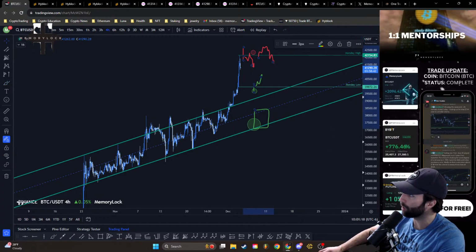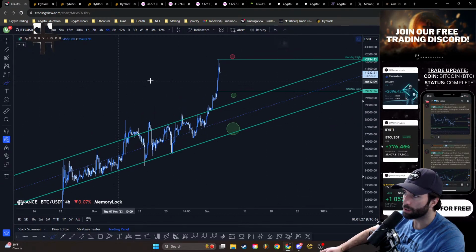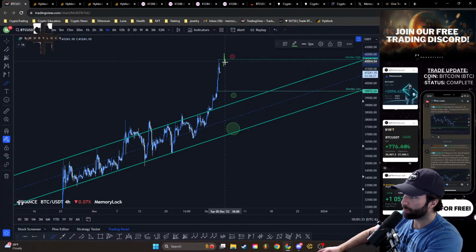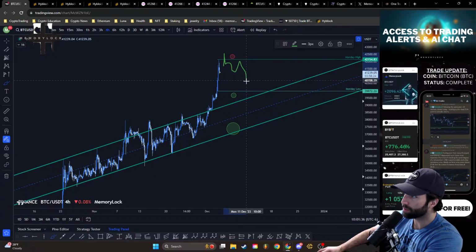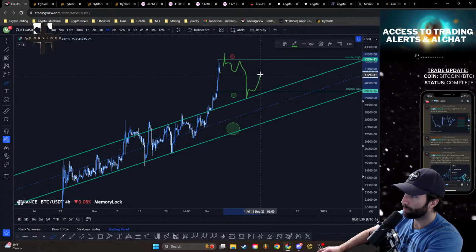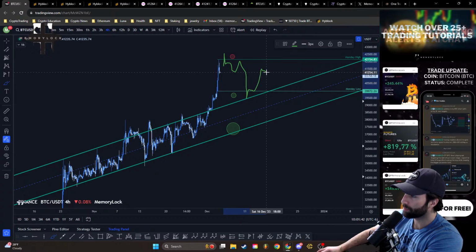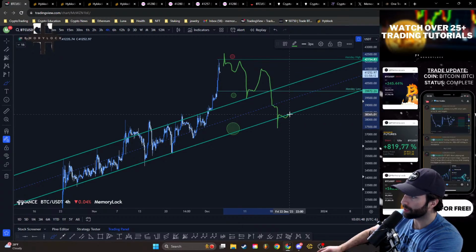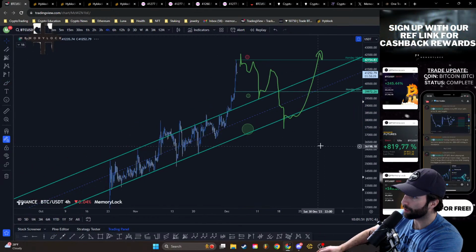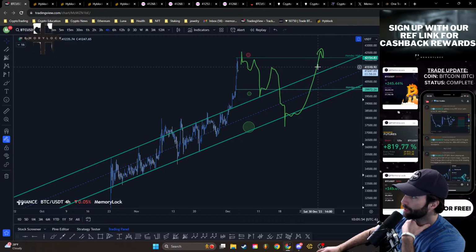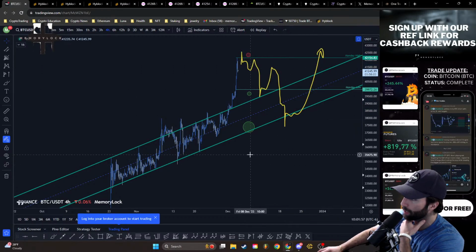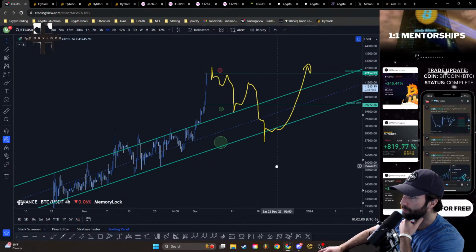If I were to run this out in one go, like the next week or two play out, how would I want this to look? I think it would be great if we saw a sweep of this high, move down, back test down here, sweep here, back up, and then down like this, cut through pretty hard down to here, and then a massive move up. If I were to just very quickly draw something up and think, what would be really nice, this would be it. So what would that do?